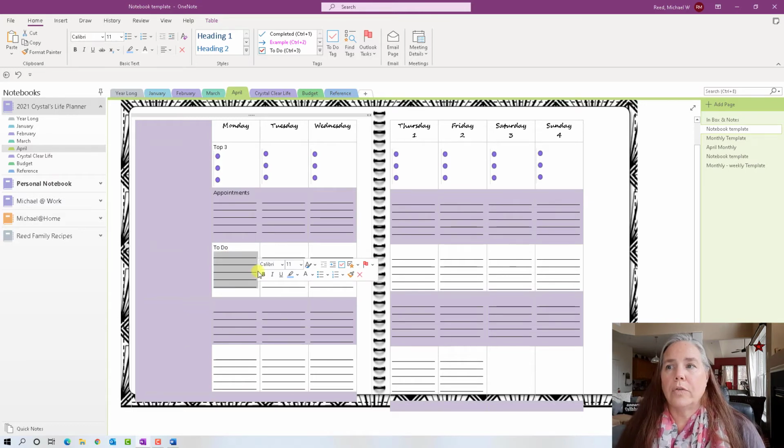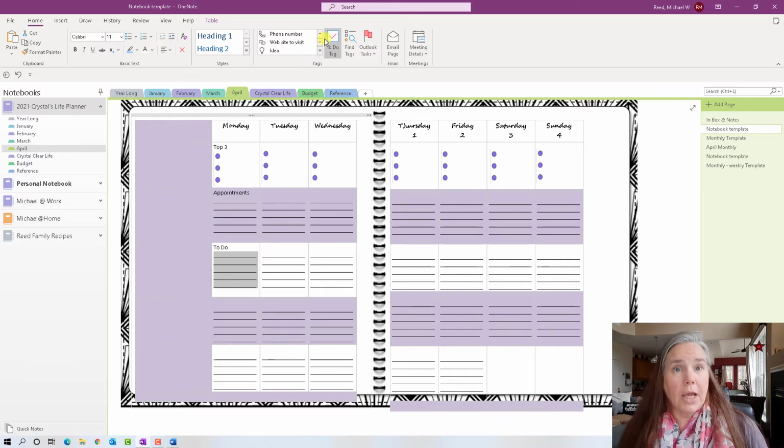OneNote has a pretty cool feature that's called tags. If you look right up here, you can see that there are a number of tags that they have that you can use to mark important events or questions that you might have, or definitions, or addresses, contact information, all of those kinds of things. You could even create your own custom tags if you'd like, which I have done.